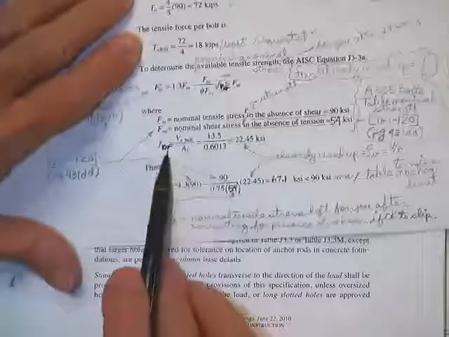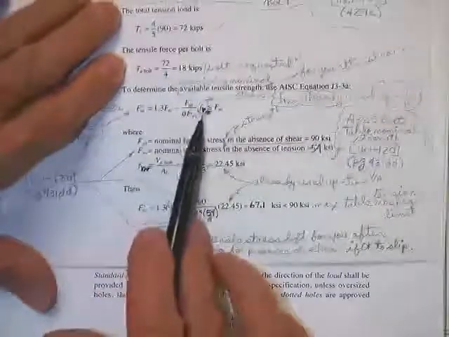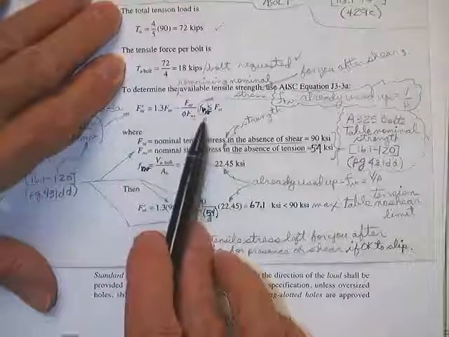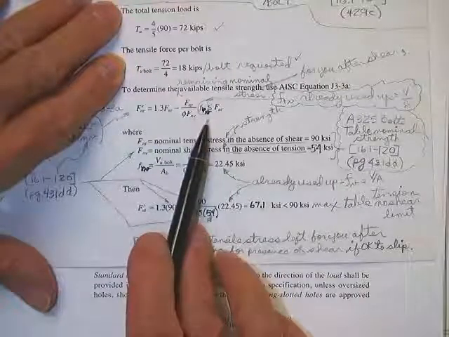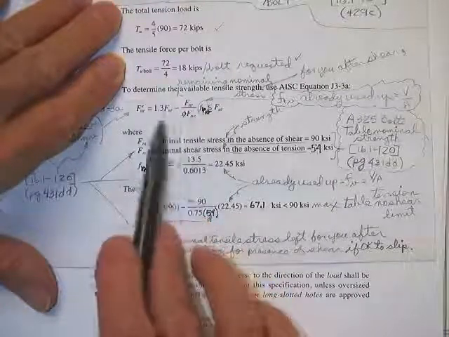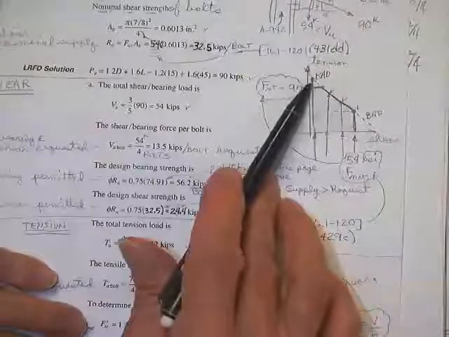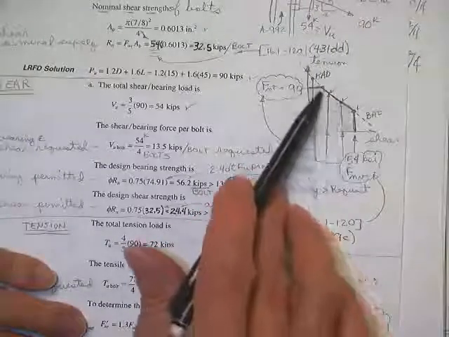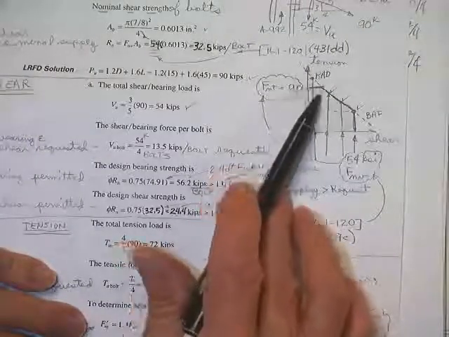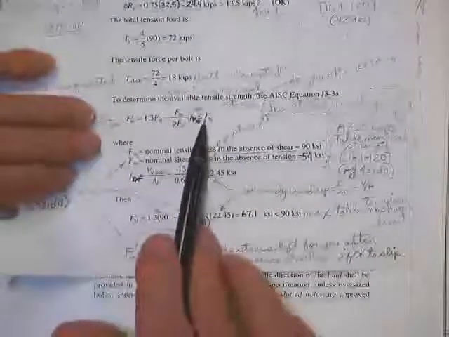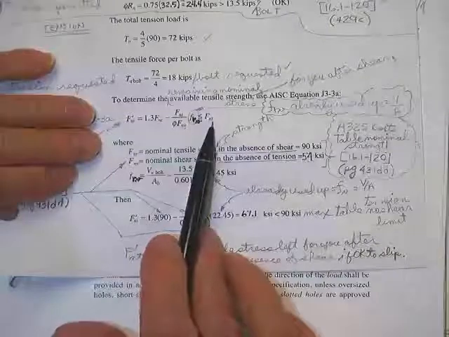Pretty ugly there. Here's a better one, F sub RV. F sub RV is the actual shear stress that you put in the bolt. And even if you use this equation, it will sometimes go nuts and go up in here. So you have to check that when you get how much you can have, it doesn't tell you more than 90, the full blast nominal tension with no shear.